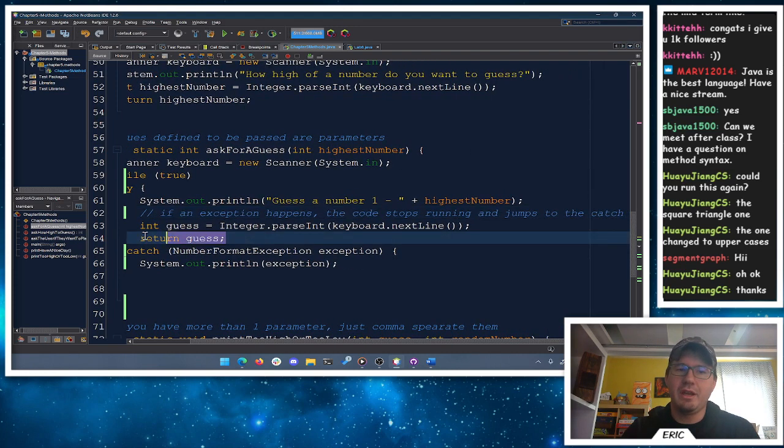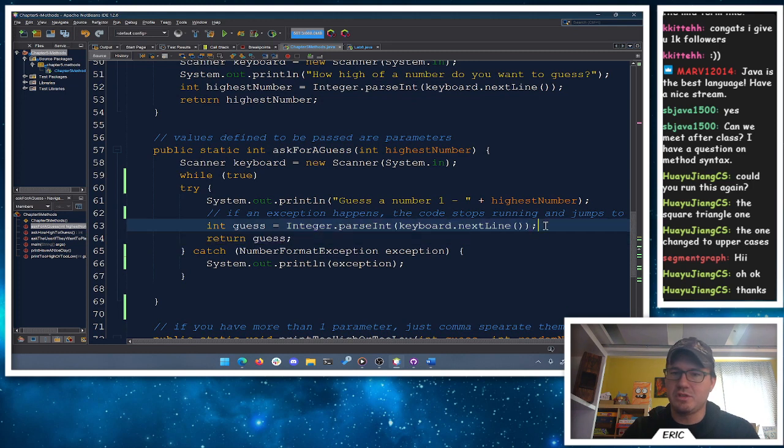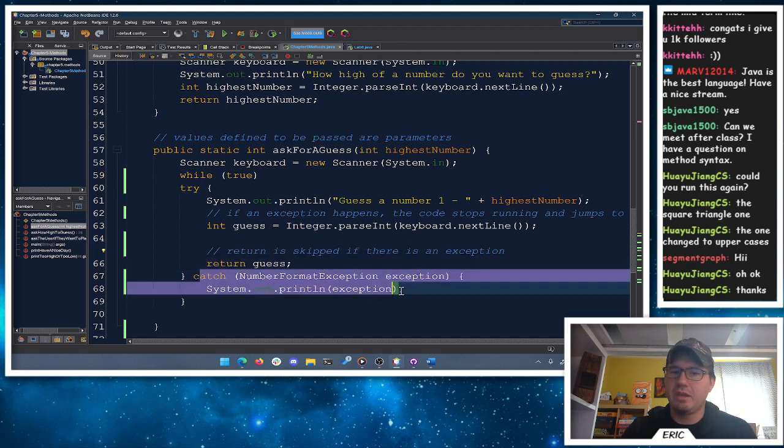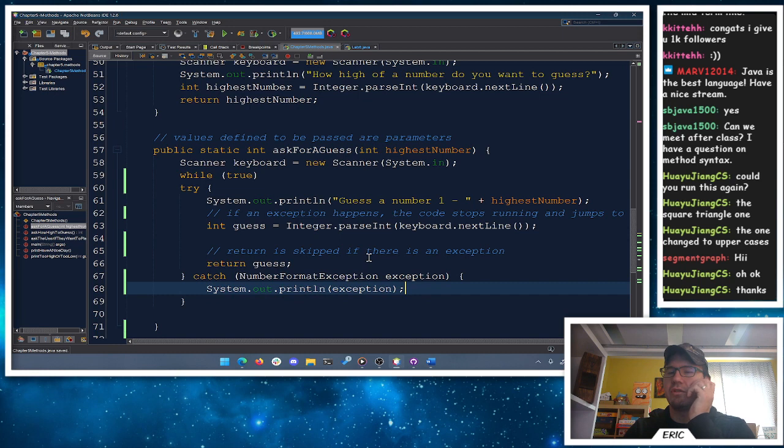So this return line never runs if there's an exception here. Or I should say this is skipped. So if there's an exception, it just skips this line and goes down to the catch to do whatever we told it to do. In this case, it's just printing out the exception.